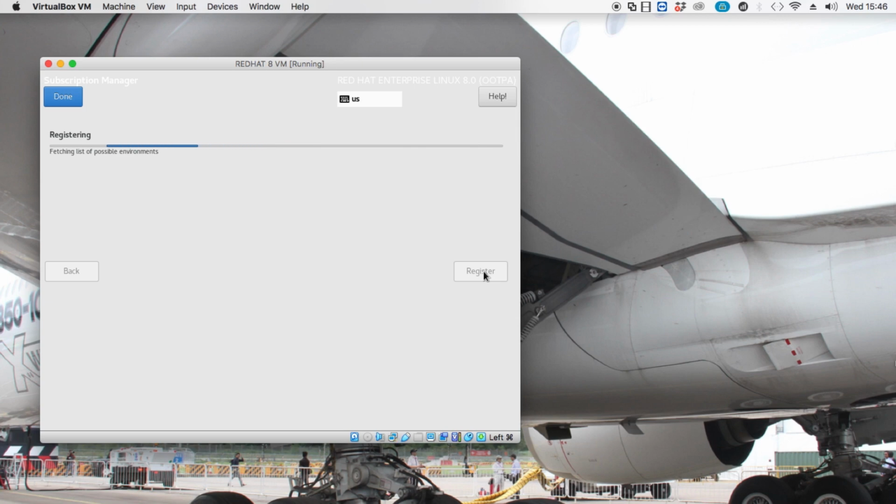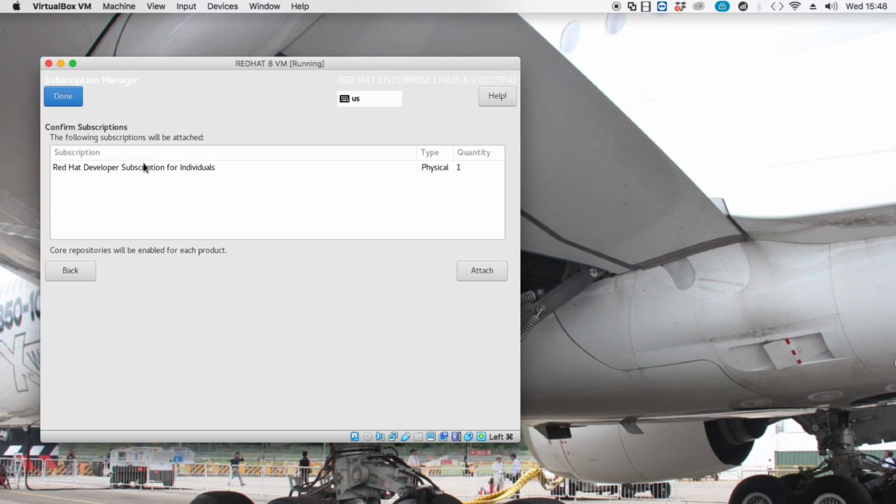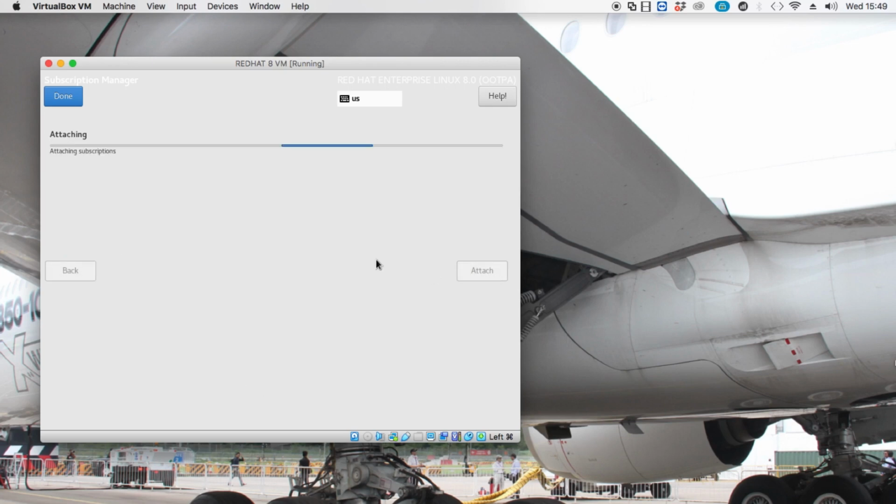So once it's done, it should give you an option to select the Redhat subscription that you'd like to use for downloading and installing updates. Once you've logged in, click on the attach button to attach the Redhat subscription and click on done.